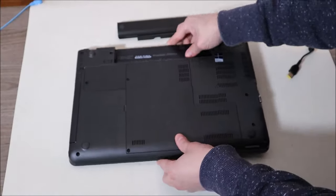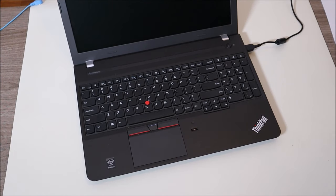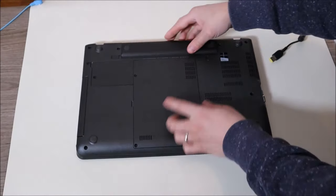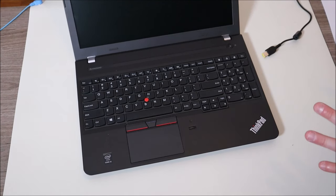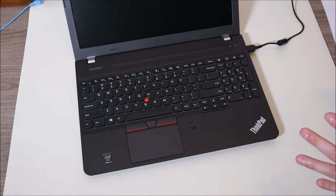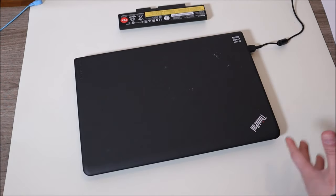After holding the button down, put your battery back in, plug your charger back in, and try turning on your computer again. If that works, leave me a comment and let me know. If not, we're going to change things up a bit. Remove the charger again, remove the battery again, press and hold for another minute, and now put just the charger back in — leave the battery out — and try starting your computer. If it starts, you've identified a bad battery. Replace it, and if you need help finding the right one, leave me your brand and model.